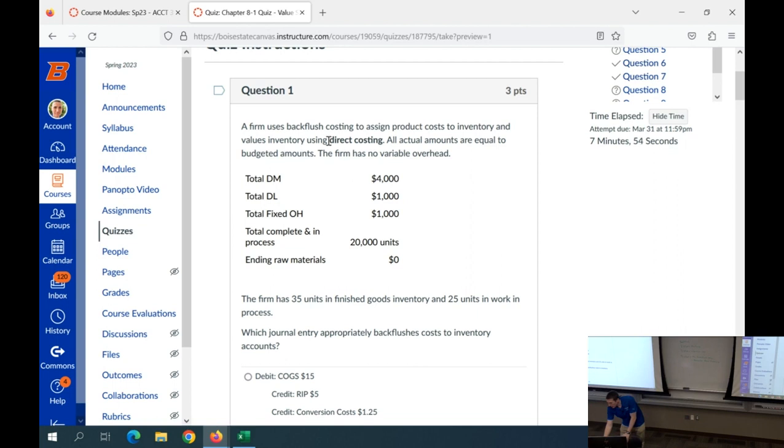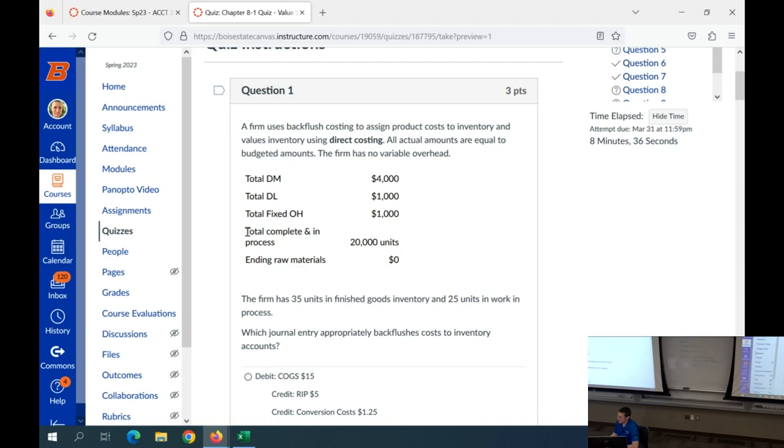Okay, so when I have this bolded, it is an answer to the question number 2. In the direct costing paradigm, direct materials, direct labor, and variable overhead are all considered product costs, and therefore they are worth putting in inventory accounts. So we have 3 different cost categories here, but this last one, careful, it's not variable overhead, it's fixed overhead. So does direct costing consider that a product cost or not? I see shaking of heads. Good, good, good. Yes, it's not a product cost under direct costing. So that's why it's bolded here, because it's critical to interpreting the information here. All right, so these 2 are our product costs.